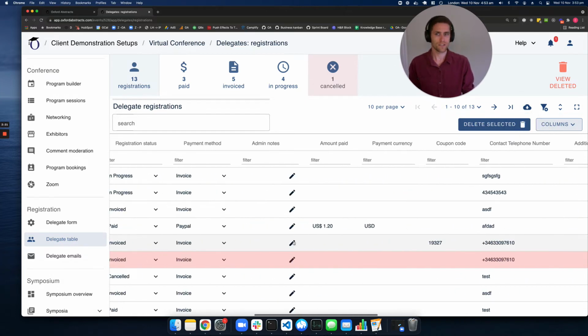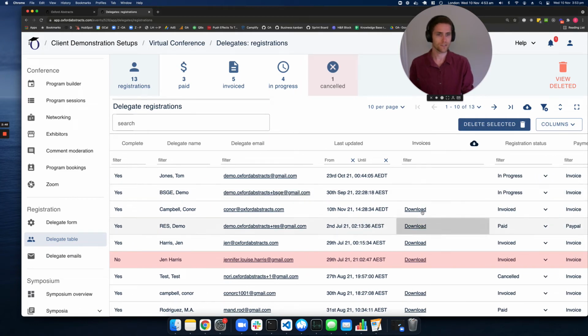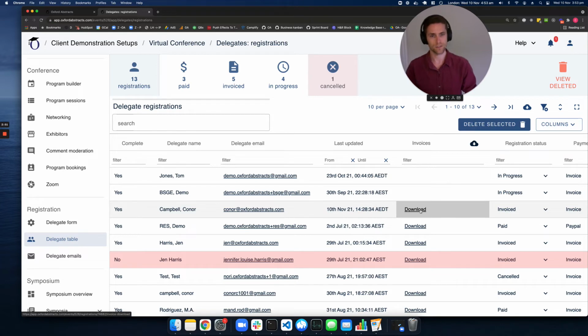If we download it when none of the rows are selected, it's going to download all of the rows that I can see in my table. If I only want some of that information, I can just select some of the rows, and now when I do the export, it's going to just include these rows here. Another really good thing about the export is that in the column which has the invoices, those are actually going to be links as well. So when people click into those cells in the Excel spreadsheet, they are going to be taken to the actual invoice.